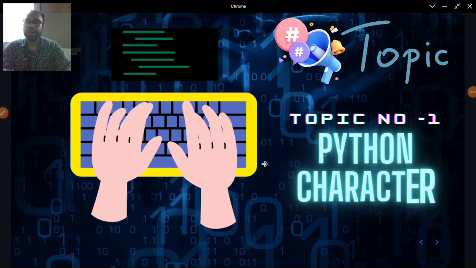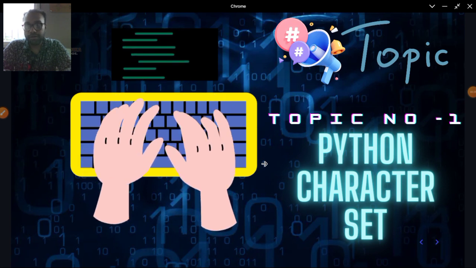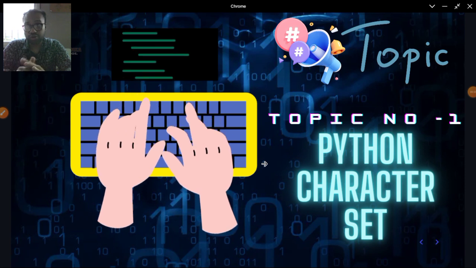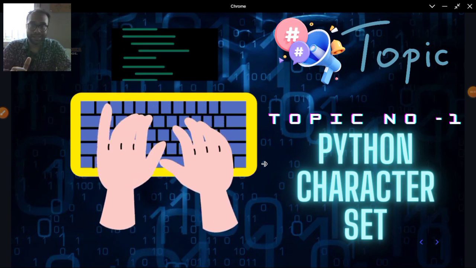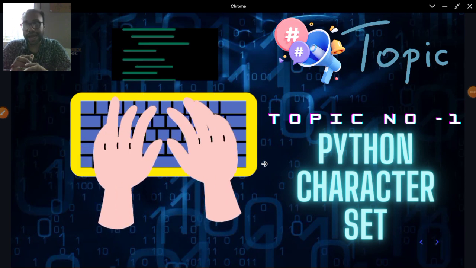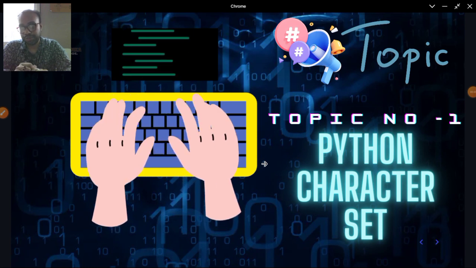We start from the first topic, that is the Python character set. Students, those who are not new to programming languages already understand what a character set is. In any programming language, the character set refers to the set of characters that are supported.